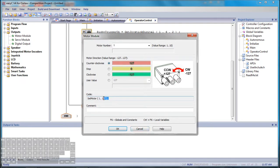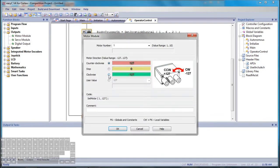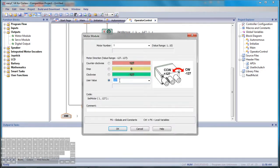Let's say the up on our left here is counterclockwise. So we'll give it a positive value. You can see it says counterclockwise right here. We'll just check that box. And let's say down is clockwise, and we can check this box. But a lot of times you don't need as big of a down power as you do of an up power. So let's check this user value here, and we'll put in -80. So that way our lift won't come crashing down on us. Then here at the bottom, we'll give it a small holding power of 10.